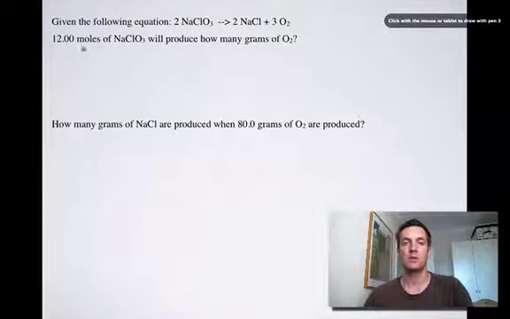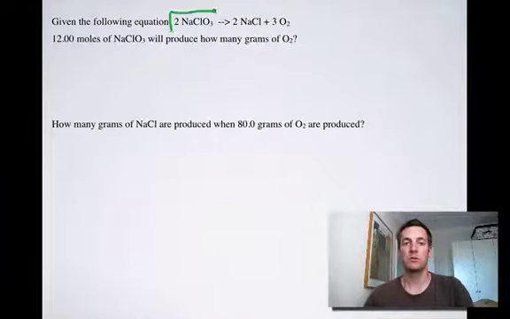This question is asking us to relate the oxygen to the NaClO3. So let's just highlight those two things in our balanced equation and see what the stoichiometry is like. That is to say, the mole ratio that we can see in the balanced equation. Right, well, we've got 2 moles of this to every 3 moles of oxygen. So I know that if I can find the number of moles of this, I'll be able to find the number of moles of that.